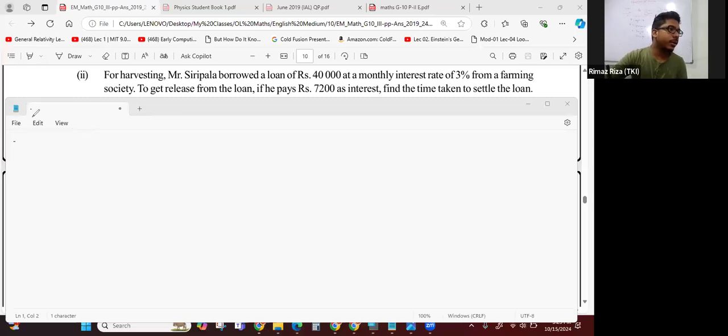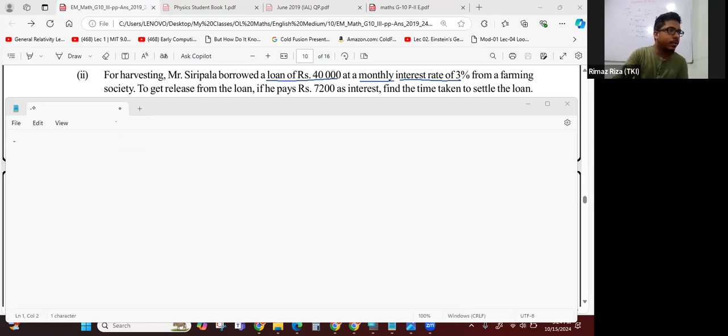So first here you have to calculate the interest for a month. So the loan is 40,000 and the loan interest comes, right? You take an interest only for the amount you borrow, 100,000 or 80,000, whatever loan you take. So here the loan is 40,000. So the interest rate is 3% monthly. 3% interest for one month. So then we can calculate the interest for a month.